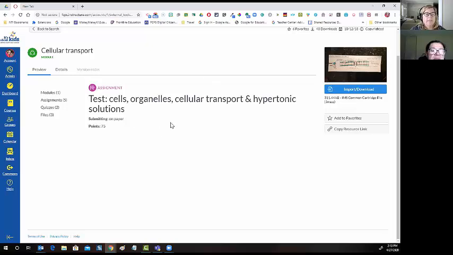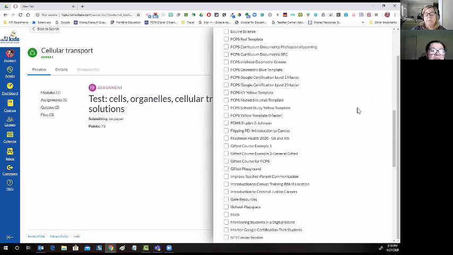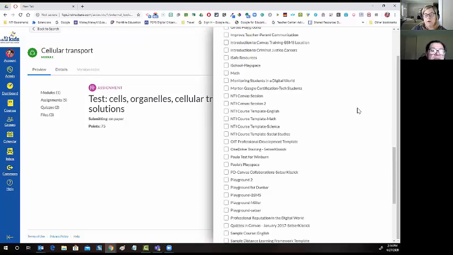Because if I go, and let's do this right now, let's go ahead and import this item that says it's an assignment. Well, it's actually going to probably bring in the entire module. I'm going to go over here to the right side, and you may have already noticed it up here on my screen, there's a blue button that says Import/Download. I'm going to click on that. Now it's asking me which course in my Canvas installation I want to place this item into. Where do I want to put it? So I am going to put it into my playground, kind of my sandbox.